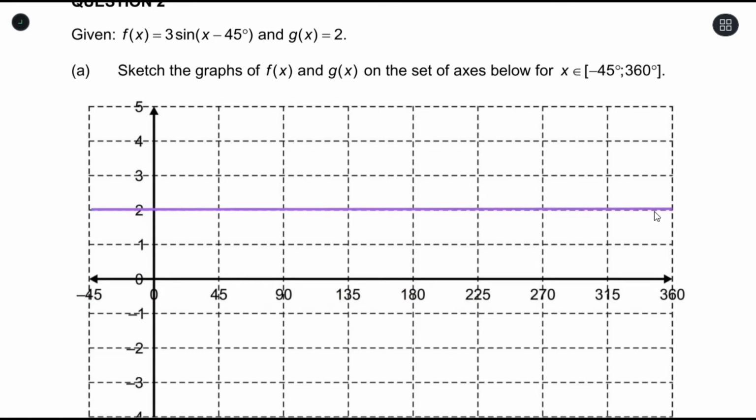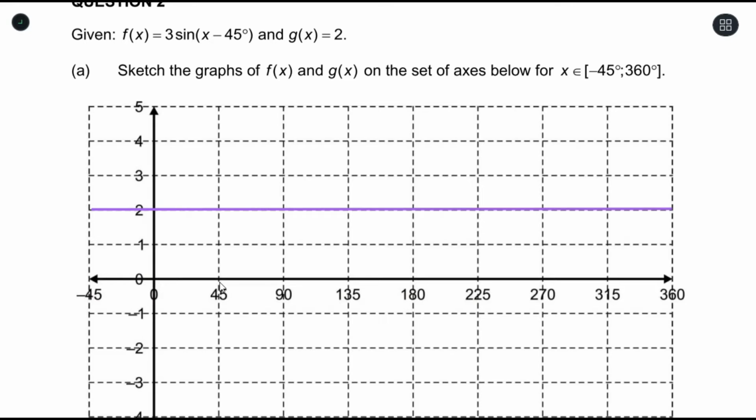That's it. Okay, now for f(x), it needs a little bit of work to get this. Now we understand that the amplitude has been increased to 3, right? So every single one of your values can be multiplied by 3. And not only has it been increased to 3, we also understand that it has been shifted 45 units to the right. To draw the second graph, what we need to put at the back of our mind are important points. So things like 0, 90, 180, 270, and 360. And that's what I'm going to be working with.